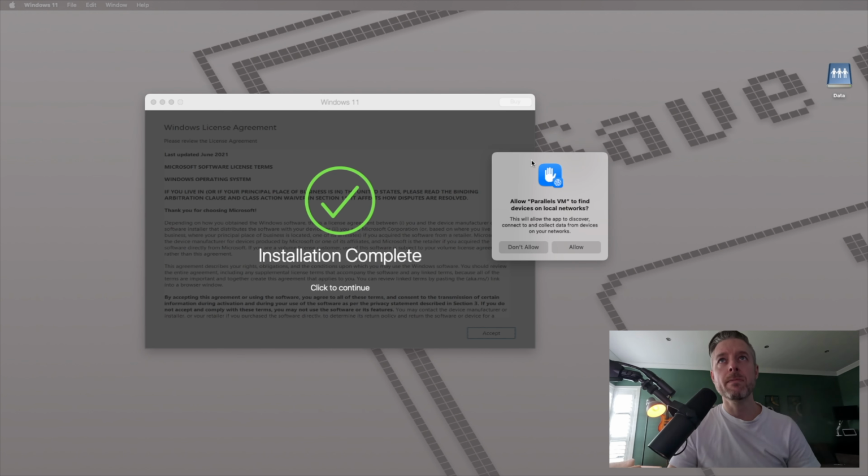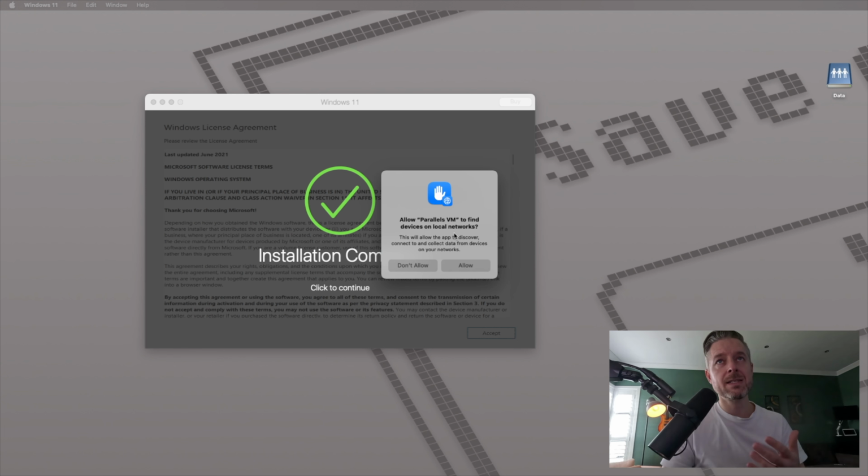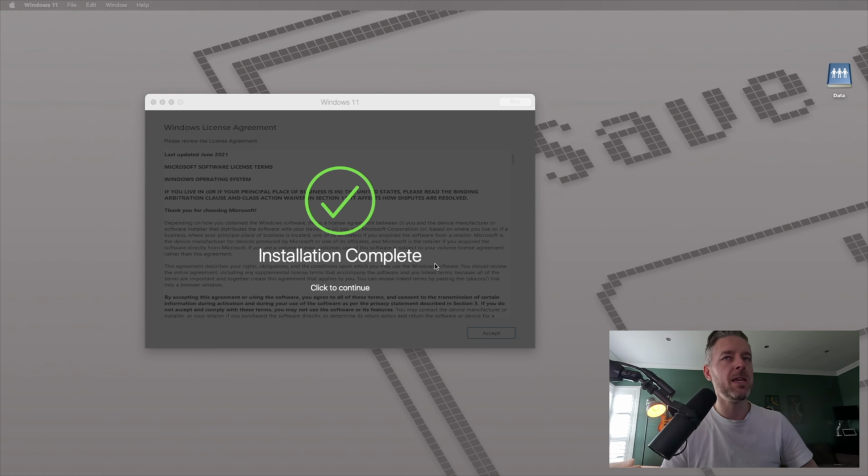With the installation complete, you may get a few pop-ups like this one over here, where it's asking if Parallels VM is allowed to find network devices on your network. I would say this is up to you, if you want to be using your Windows installation like any other computer that is on your network, because essentially what this will do is it'll create its own IP address. It'll get its own MAC address. It'll have its own identification within your network. It'll be a unique computer. So your network, your router, things like this in your network will see this Windows installation as a separate computer, even though it's running on your Mac. Clicking allow will open up that connection on your Mac, allowing your Windows installation to do that. So if you're happy, you can say okay, all right?